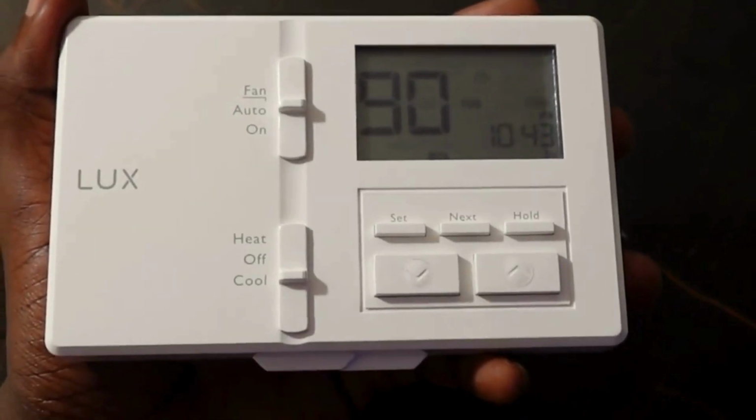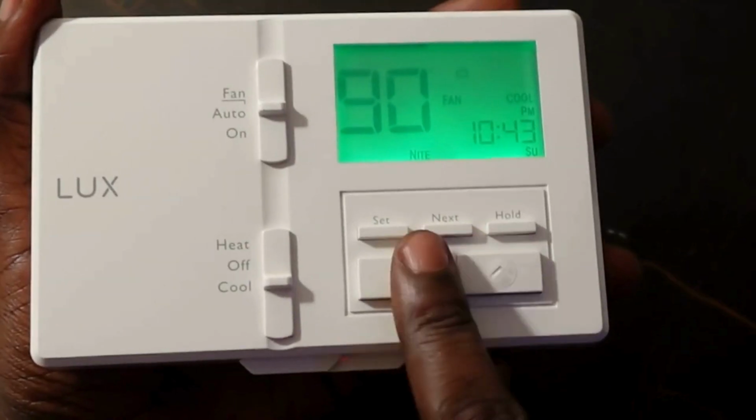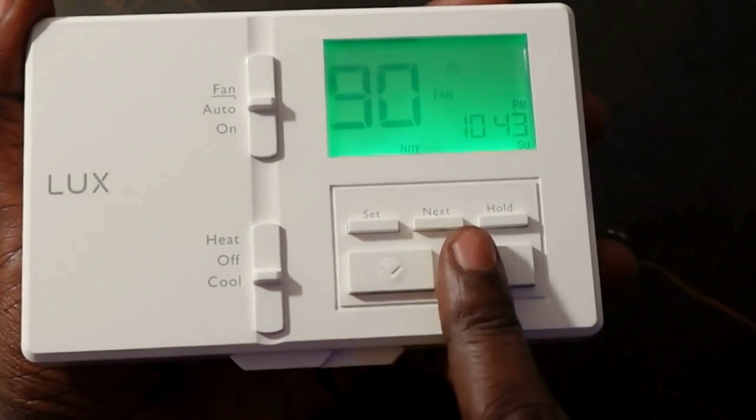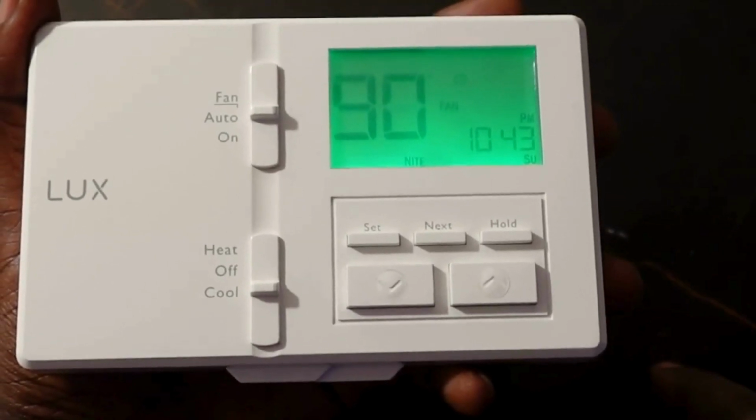So you're trying to change the temperature on your LUXPro thermostat and you keep pushing these buttons but nothing is working. If you're facing this issue, I want to show you what you can do to resolve it, okay?